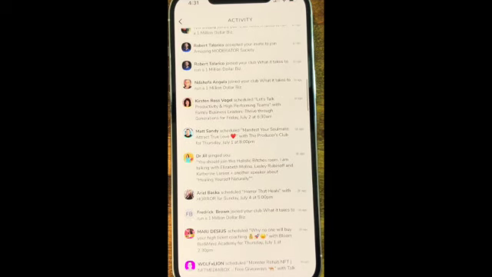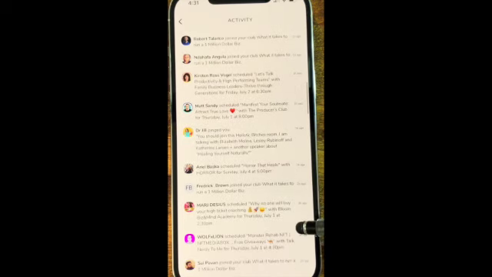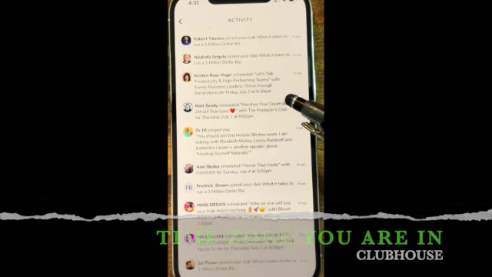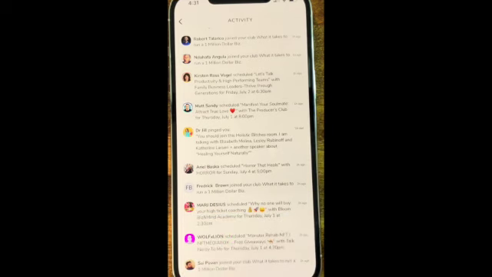As we scroll down, you can see where Christine Ross Vogel has scheduled Let's Talk Productivity and High Performing Teams, and that is scheduled for Friday, July 2nd at 6:30 a.m. When you see these time zones, they are always for the time zone that you are in. So even though she may be in Pacific time, it's scheduled for 6:30 your time. I'm in Central Standard Time, so that would be 6:30 a.m. Central Standard Time for me.